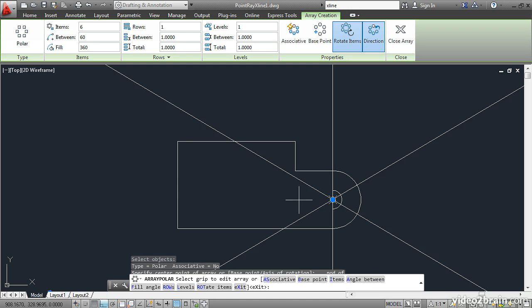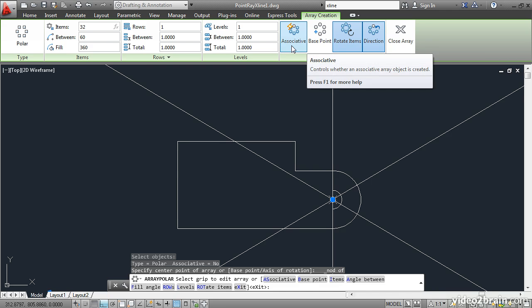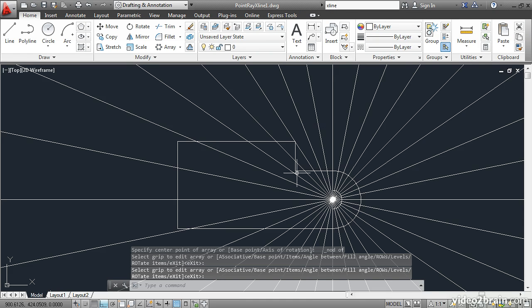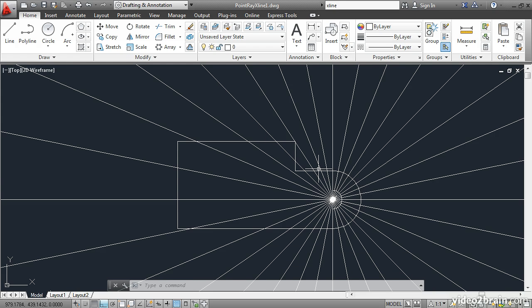Select the point's node, and then go up here and change the number of items to 32. Make sure Associative is not checked, and click Close Array. Now we have a series of rays going around a circle like this.